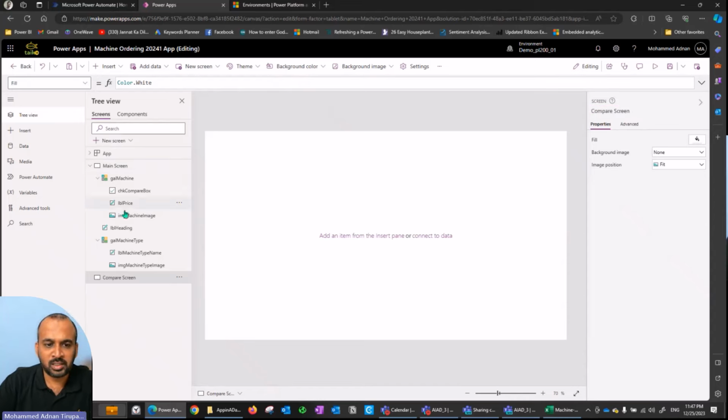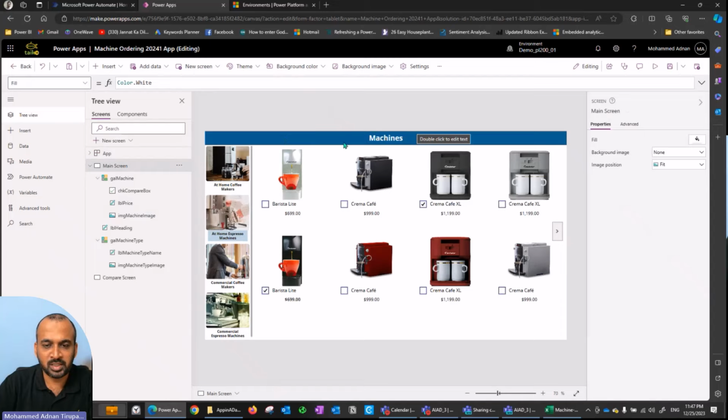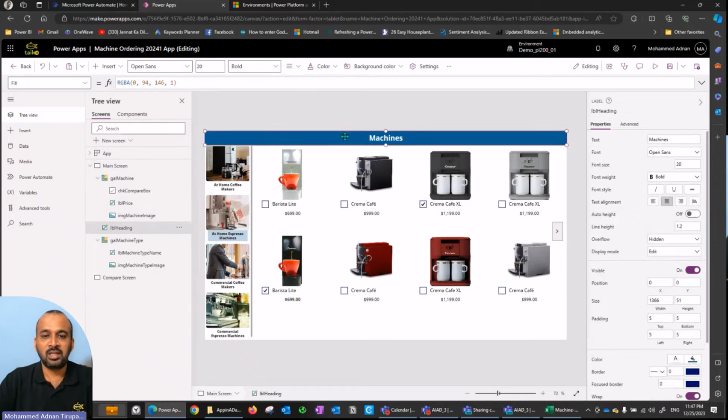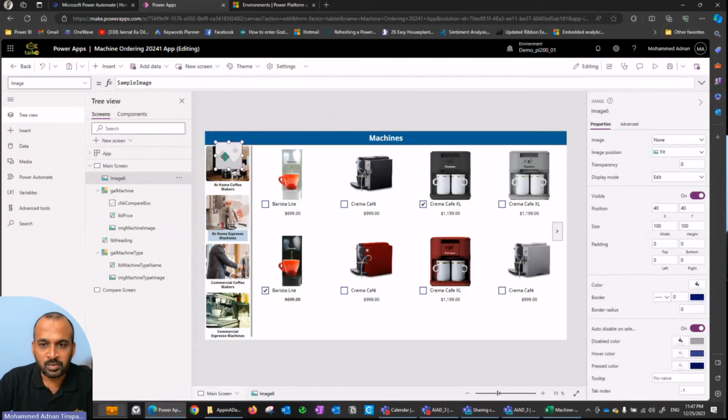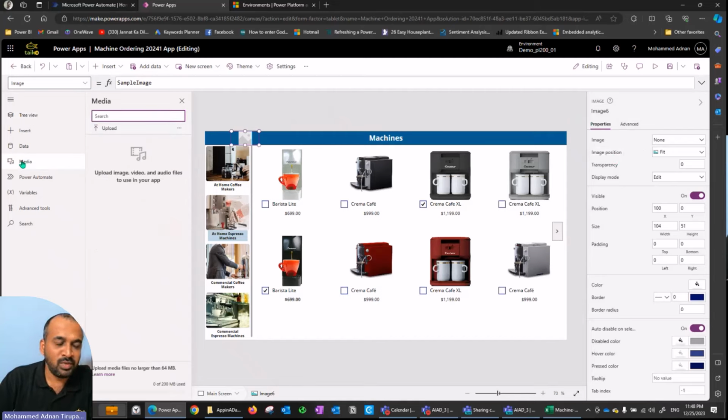And we need the information about the thing which we have used here on the machines. If it is just the name of the machine, then that's fine. If you have multiple things, like a logo and other things, then we need to group them and use them in each and every page. So for example, if I want to add an image here, I can just use the image and realign where I need. I'd like to keep it here on top of this one. As an image source, I can use it from my media itself. On the left menu, we have the media options. So click on here, upload.